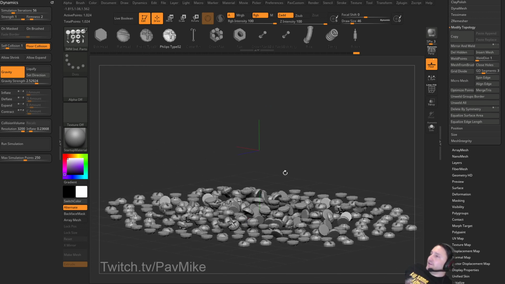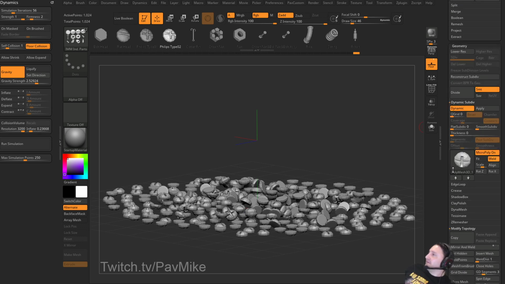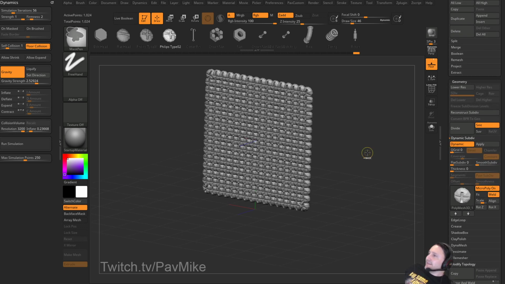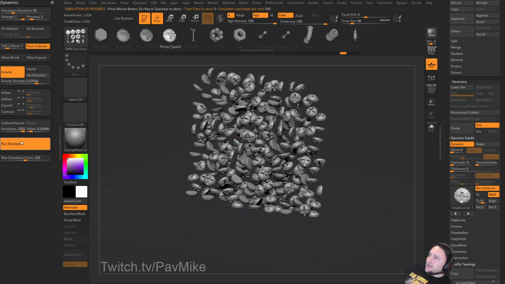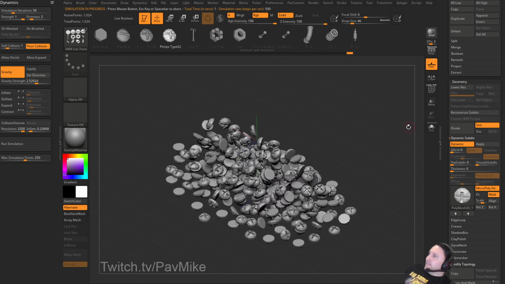Yeah, and now you can use these as collision volumes. Good point. So now, you know what? This is why I like live streaming with you guys, because you guys have way better ideas than I do.